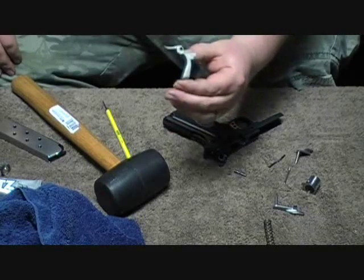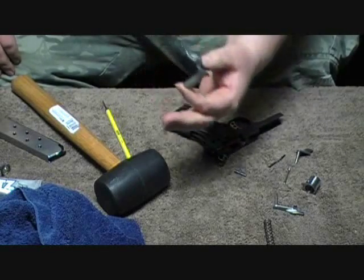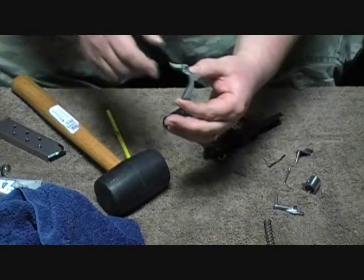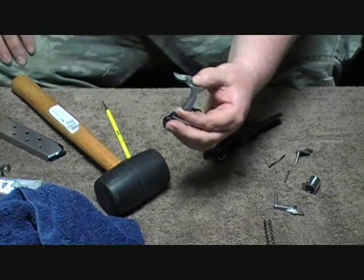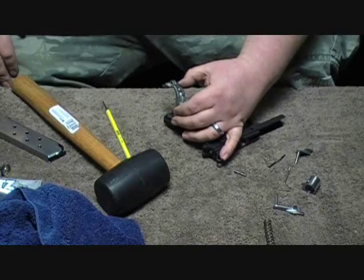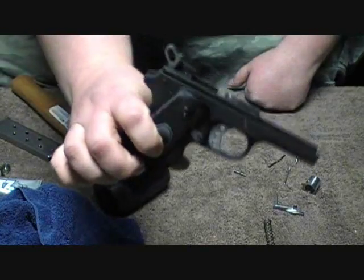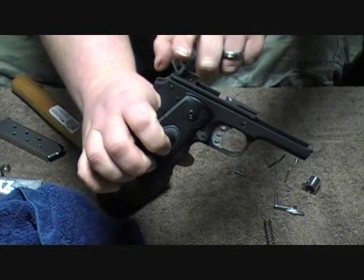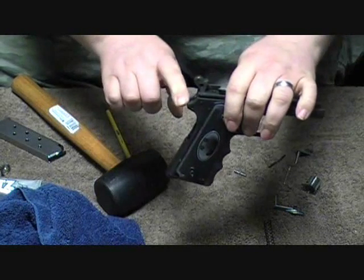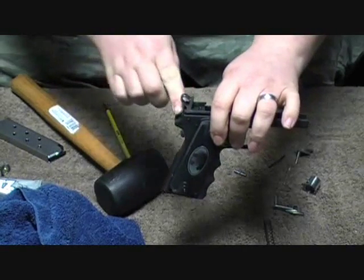If you change the grip safety to a beaver tail safety on an old 1911, one of these styles where it actually comes up, which is a beaver tail, you're going to have to change the hammer too, because the old hammers, you need a commander style hammer. The commander style hammer is kind of rounded. The original one is almost pointed like a hook. Because the other grip safeties slope down, they don't go up like a beaver tail.